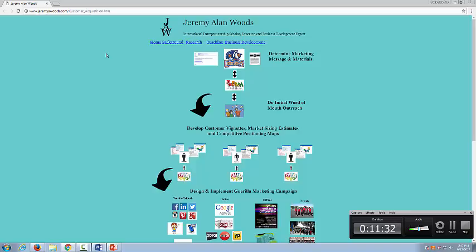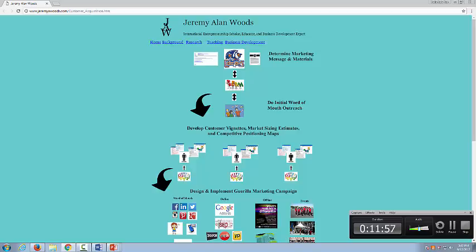What I want you to be able to do is to create all these elements in here in a graphic file, and then save it as a picture and bring it over into your website. So arrows and words and pictures, boxes, all that kind of stuff I want you to be able to manipulate.